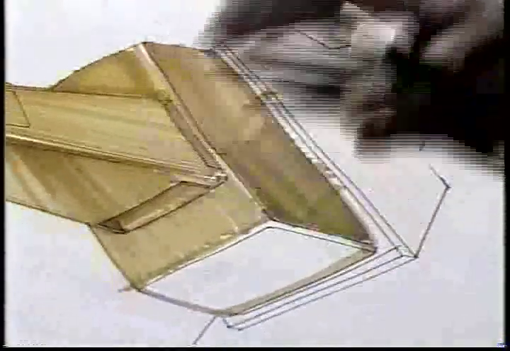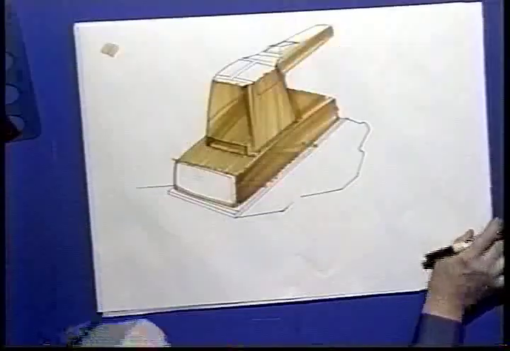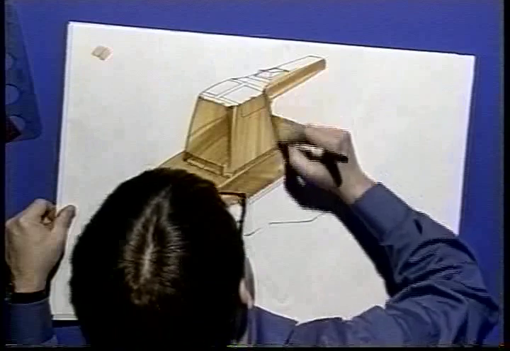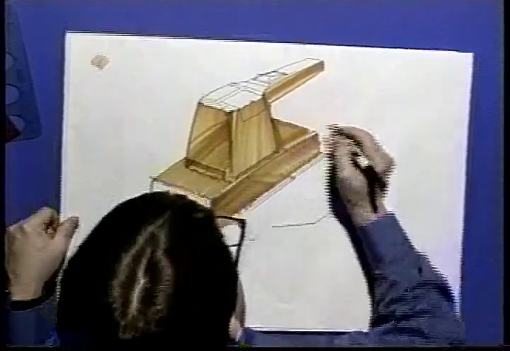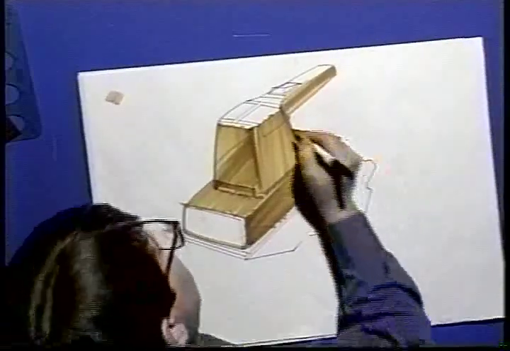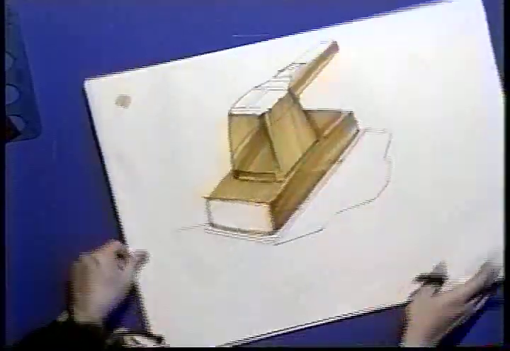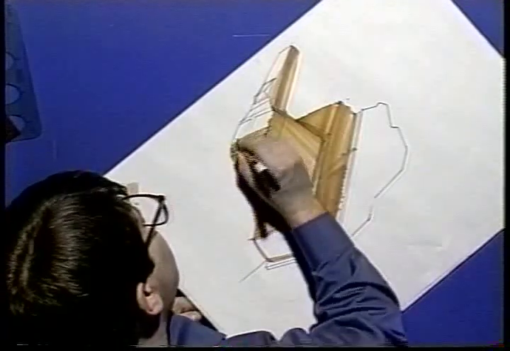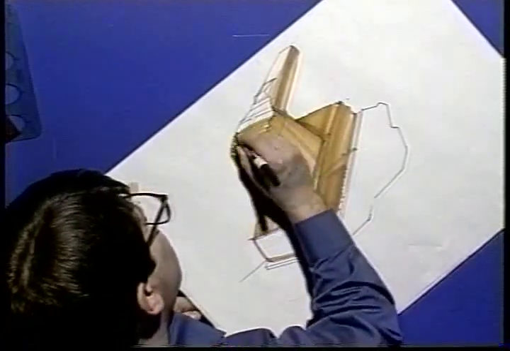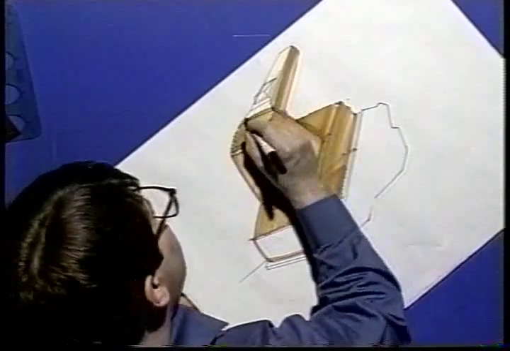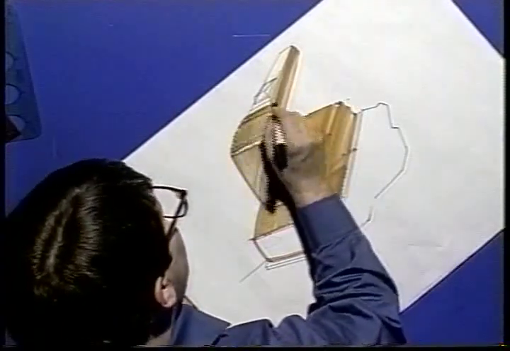I'm looking at what's happening and I'm determining whether I've got enough value there and so on. And touching up, just as you would with a brush. Getting the thing to read. Top surface here, we're going to stroke across in this direction, because I'm going to have to put some vents in there. Here I'm dipping down a little bit, so that's going to be a little darker in here.